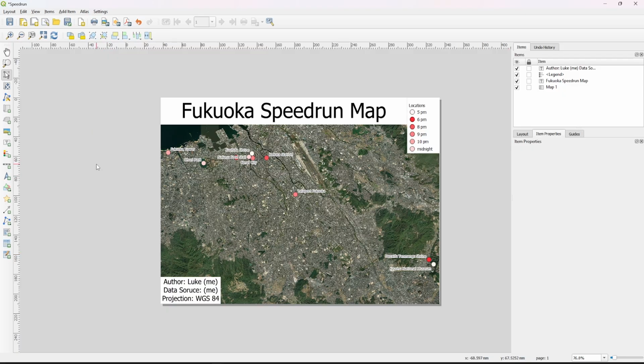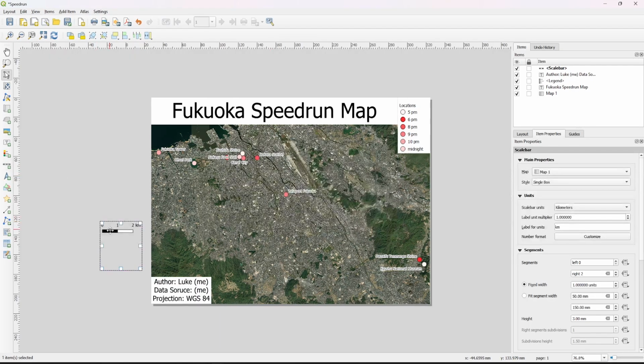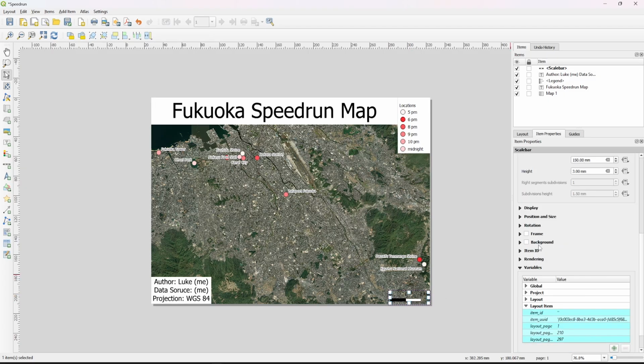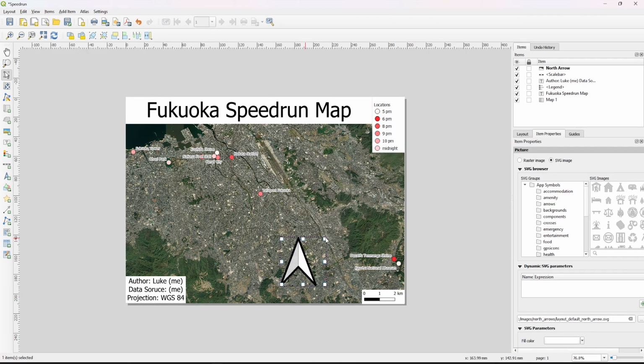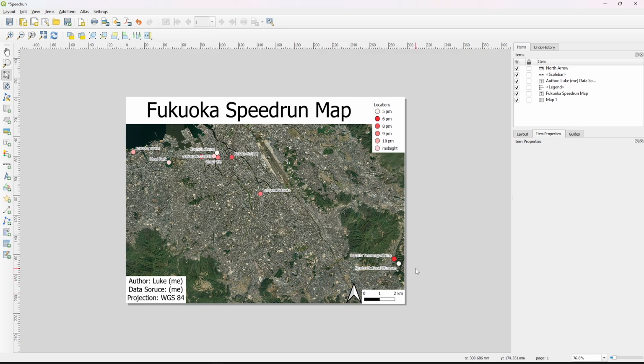If I wanted to be a little better about this, I could add here a scale bar. And we could play around with the scale bar a little bit here, but basically, the scale bar just says 2 kilometers out, and then it has the nominations for 1 kilometer and 2 kilometers. I'm going to put a background here again, so it's more visible. Lastly, north arrow. That's also self-explanatory. It's just an arrow that points north, so you know the orientation of the map. I'm going to put it next to the scale bar, just like that.